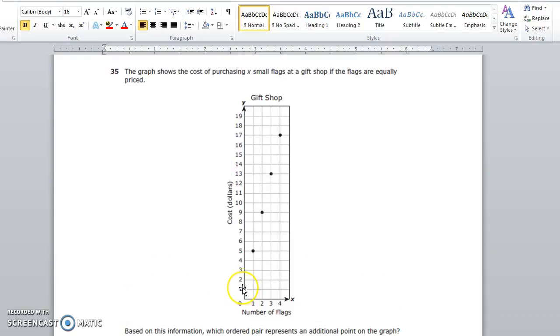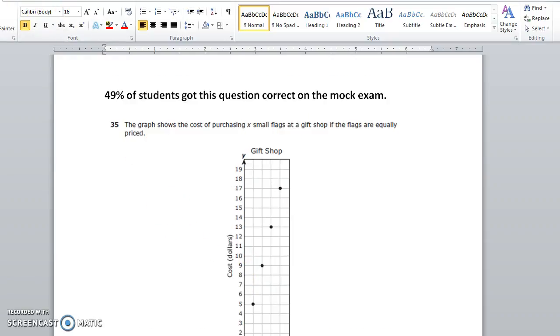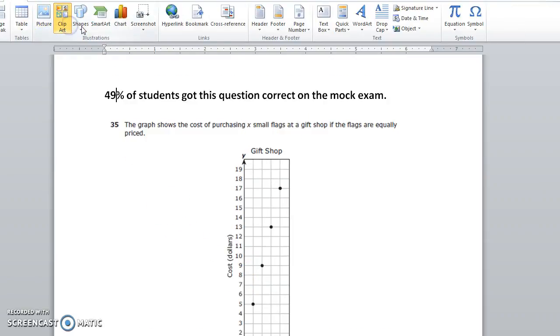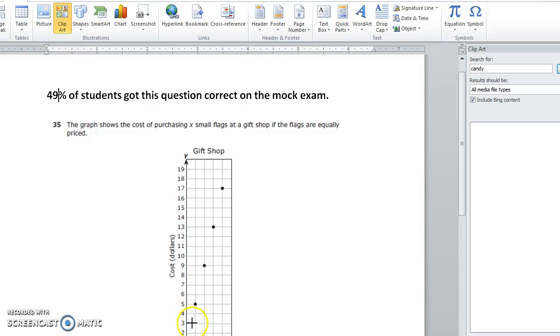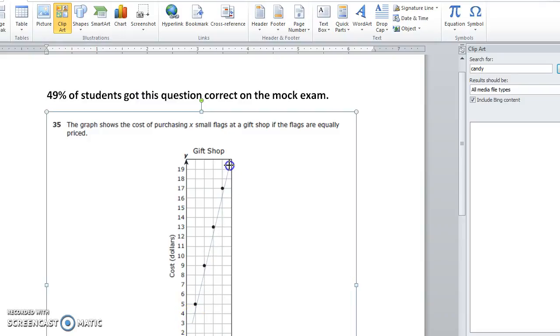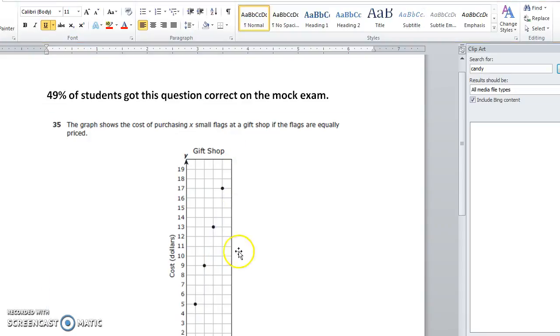So what you could do is use the graph paper in your EOC packet. You'll get one sheet of graph paper. You could copy this out, or you could take this and make it into a table, because here's what we notice. What we notice is that this makes a straight line. So there's a pattern going on here. So I can make a table and predict the rest of the pattern.